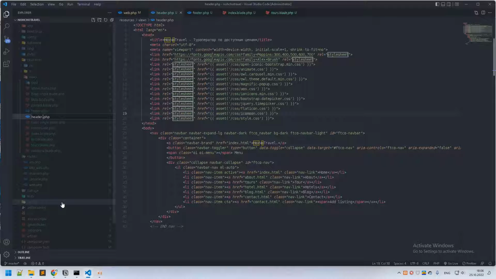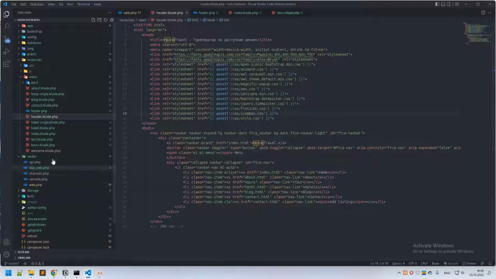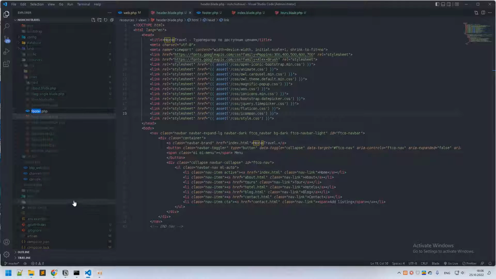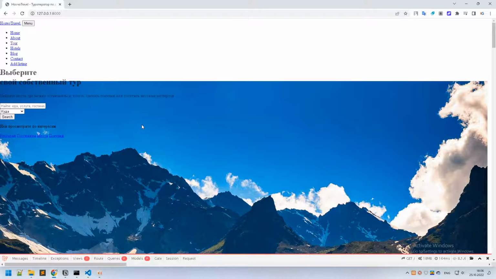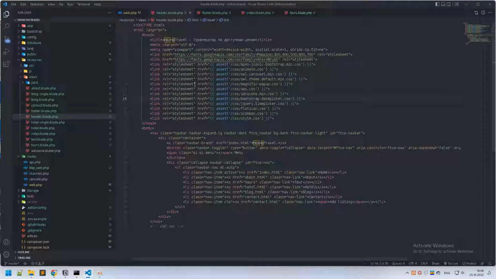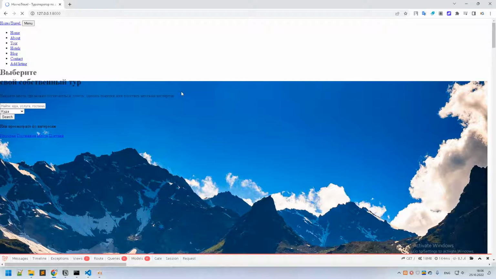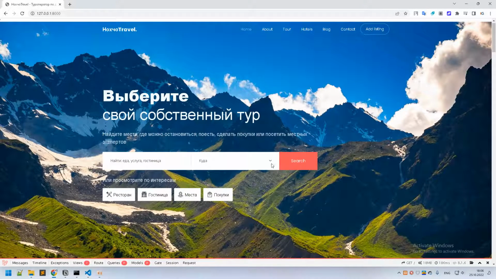So if it's a header file, it will be header.blade.php. If we put that in here, and also for the footer, now it should load correctly. So let's save and refresh. Alright, so this is what we get.